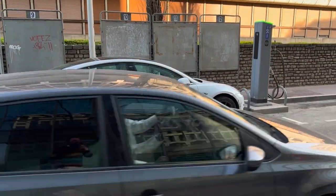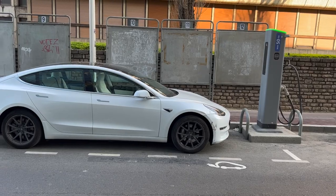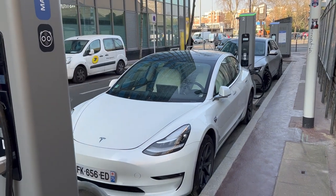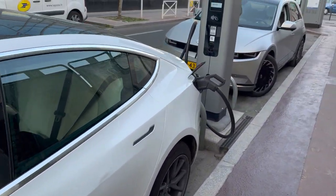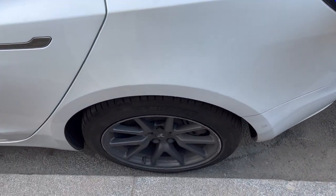As you can see, the Tesla has hit something — very Parisian. This Tesla seems to be using this spot as a cheap parking spot; it is not charging up at all. And typical Parisian fashion — look at these wheels, how damaged they are already, and the door and this wheel.